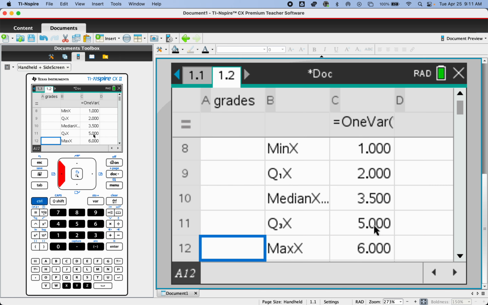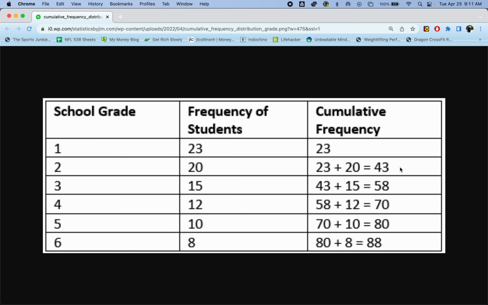If you're sticking around and want to see how to do this when you have a frequency list, right, then that's what I'm going to do now. Okay, so I'm going to use the same data, but now we have a frequency. So this is really saying that we have 23 students that had a grade of 1, 20 students that had a grade of 2, 15 that had a grade of 3. Okay, so obviously our numbers are going to change because we have unequal numbers of students scoring these grades.